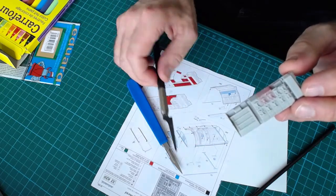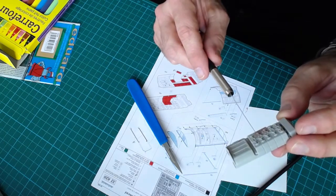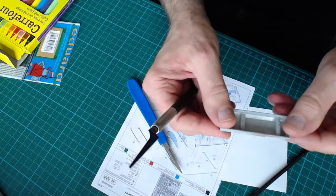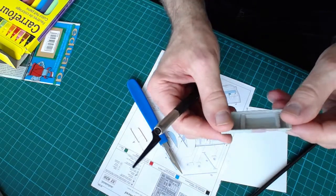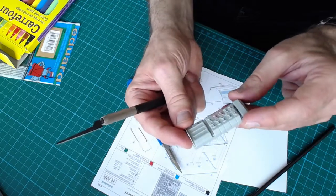The easy part is actually taking the saw and cutting in here. It's easy because there's already a recessed line that will guide the saw, and there's really nothing to get in the saw's way. It looks like it's fairly thin plastic as well. So we'll get into that. I'll do a few parts and then I'll come back and show you how we're getting on.